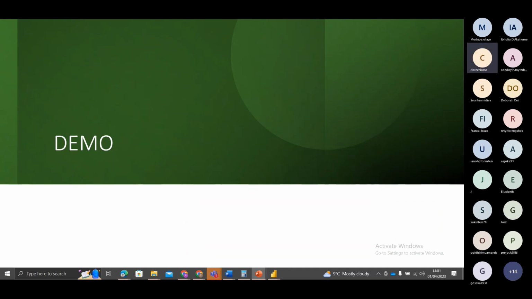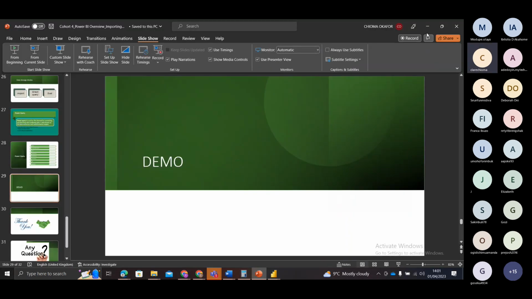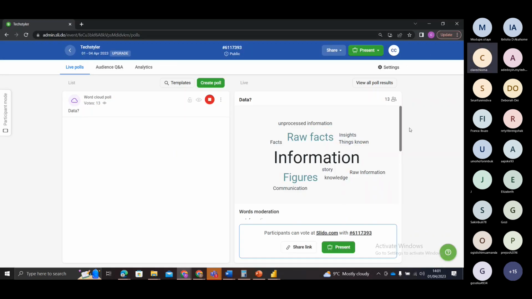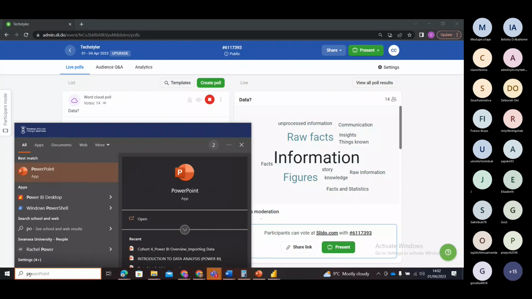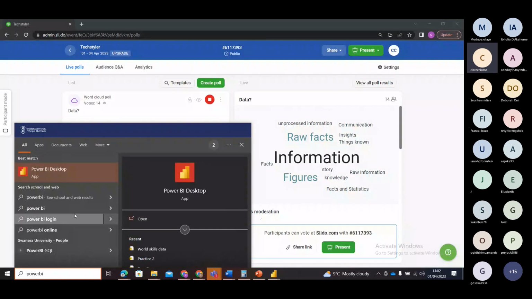And so with this, I've just come to the end of our theory aspects, and we're going to jump into our demo. All right. I'm going to open up my Power BI Desktop.